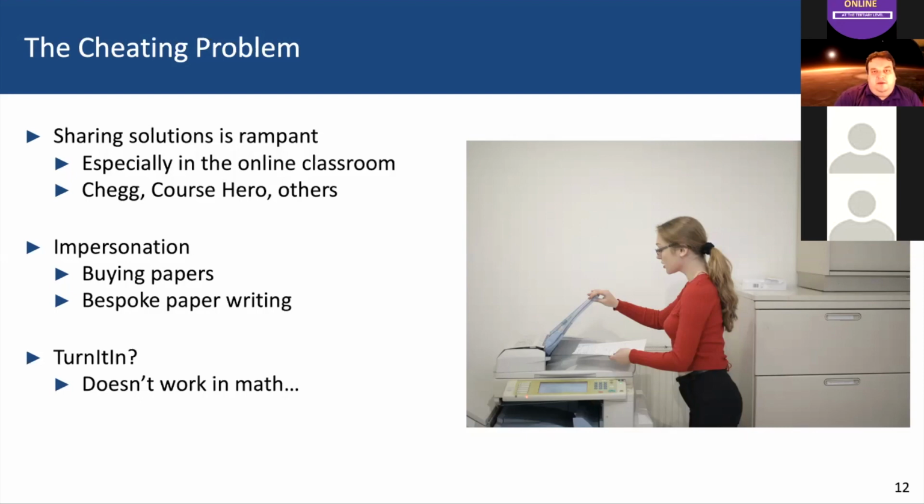This is no different than what we saw a generation ago, where, for instance, a campus fraternity would have a stack of papers on hand for a member who needed one. It's just that now the market is global. And because the market is global, there are also bespoke paper writing services. I've even had people come to me and try to hire me to do this. I've always said no. Good to know. In this case, a student goes out and pays by the word, or by the page, for a paper that has never been read before. So you can't really find a copy of it online to prove that they cheated. And that can be a real problem.